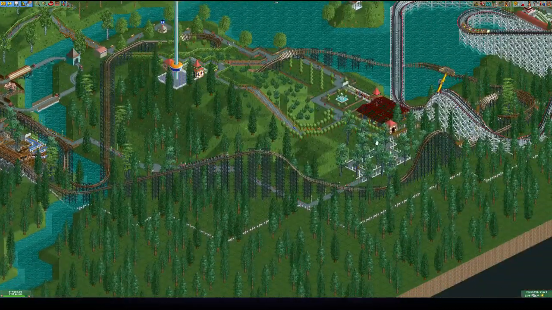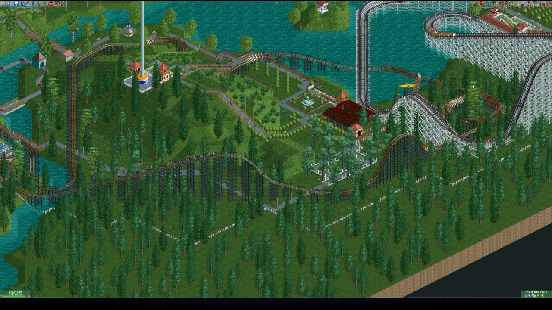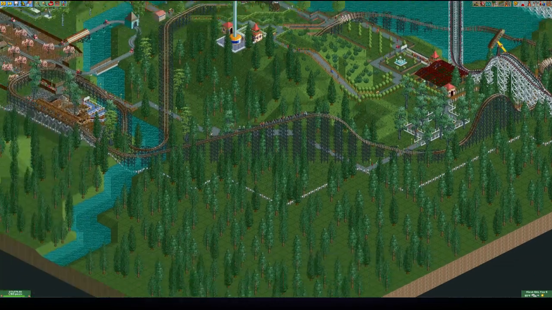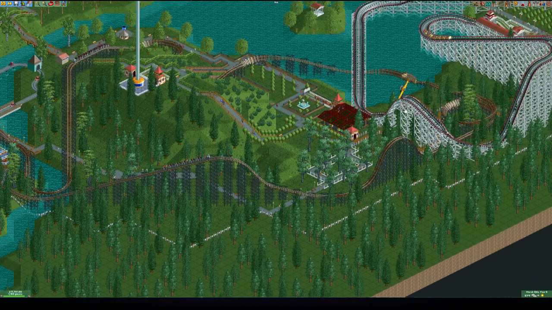Then I added the mine train. First thing I did today. This moderate sized mine train interacts with the wooden coaster over here, tunnels, and then kind of just crosses back into the plaza. I put in Tomahawk over here, the Ranger ride, which is able to charge $4 per ride, which is pretty big.